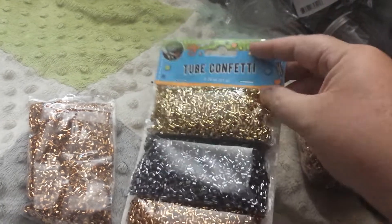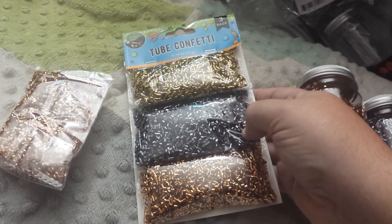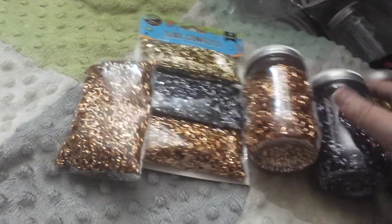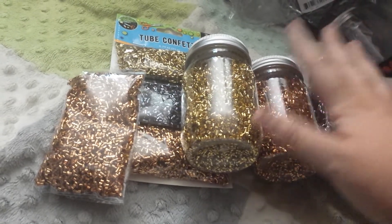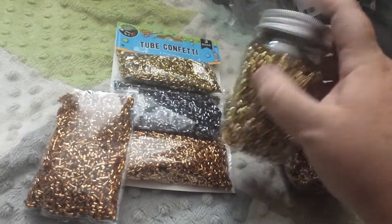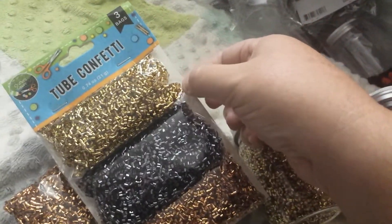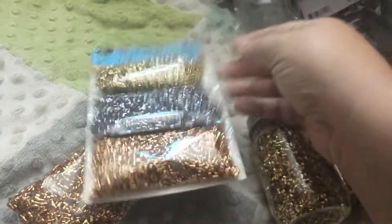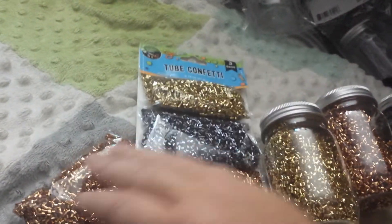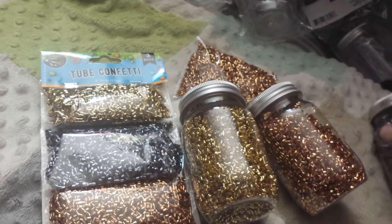I just want to say you guys have to be careful right here because trying to lift this up is basically going to put holes in it and I had it everywhere. That's why I got these jars to put them in — so they're nice. I need to find a container for the extra. What I'm going to do is shake it a little bit, cut a slit, and shake it into a container that you can catch it in. That should work. Anyway, I just wanted to show you guys what I got.